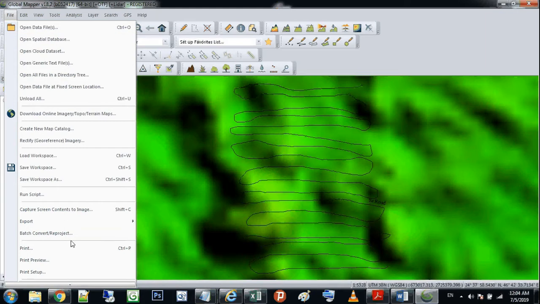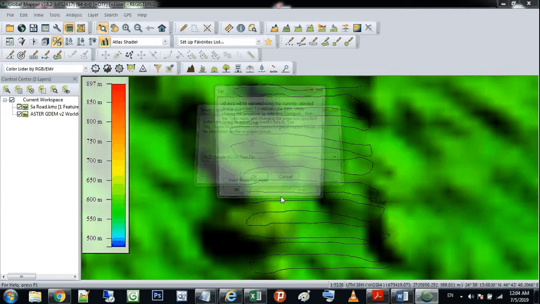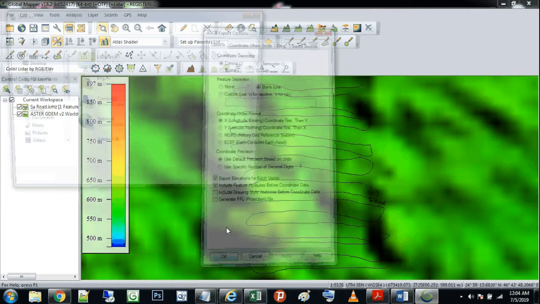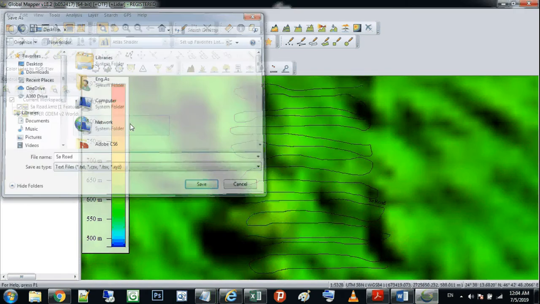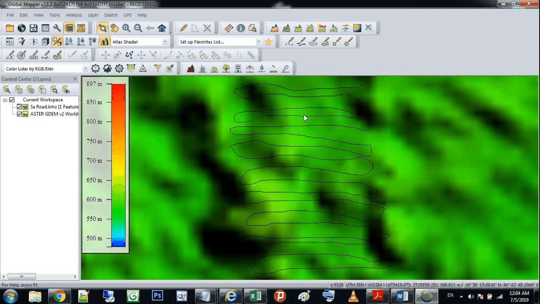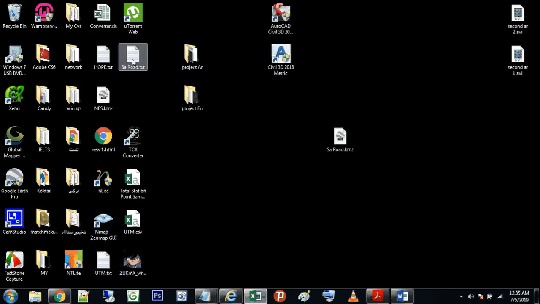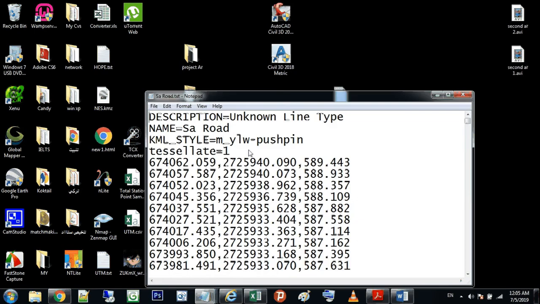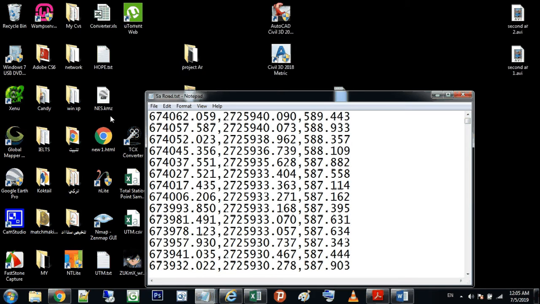Then we go to export, as we learned before, and we choose this option. Hit OK, OK, and another OK. Then I will save it with the same name, and we wait a little until it's saved. Okay, we close it, and here's the other file we are going to use. So we open it and we see these, we delete them, then Control S or file save, then close it.